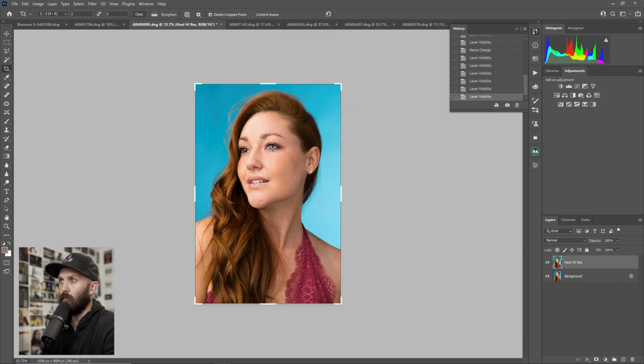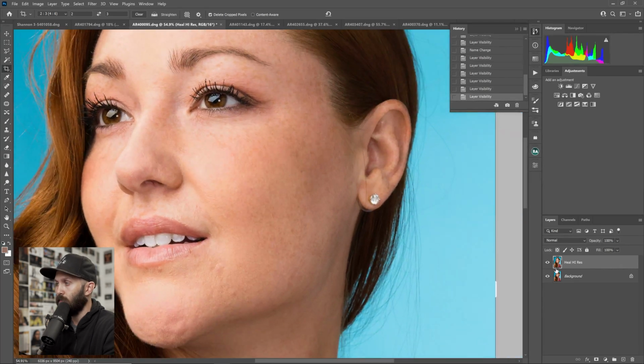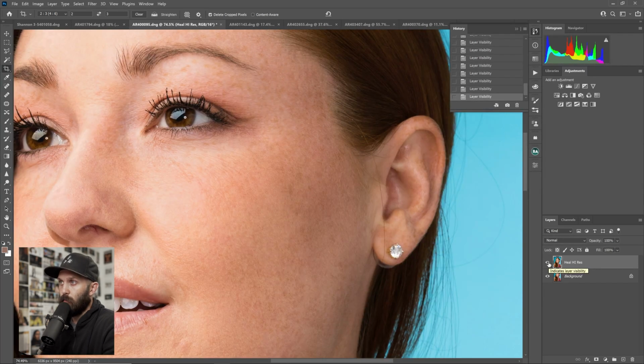Now, I do want to make a criticism here. One of the areas where this struggles is freckles. If we zoom in on this portrait, you can see that Nicole here has a lot of freckles, and it just removes some of them, and that's not something I would want to do. That is authentic skin texture. I would not want to remove that.